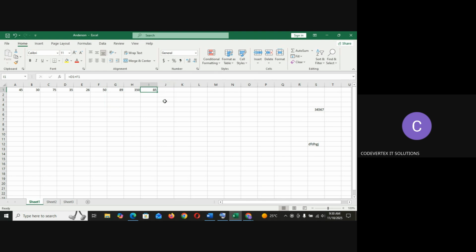So I'm going to use the right arrow. And then I write whatever I want to write. If I want to move down, I use the down arrow. If I want to move up, I use the up arrow, and then left, I use the left arrow.